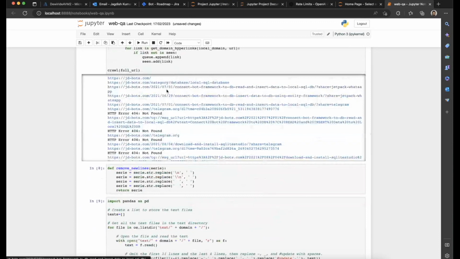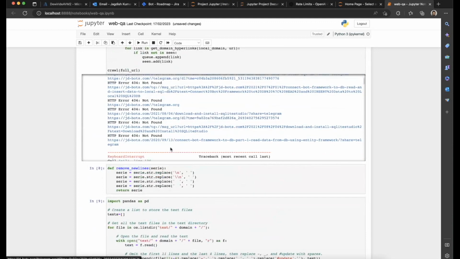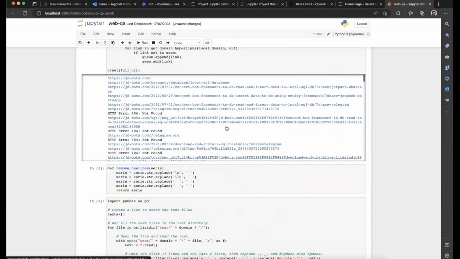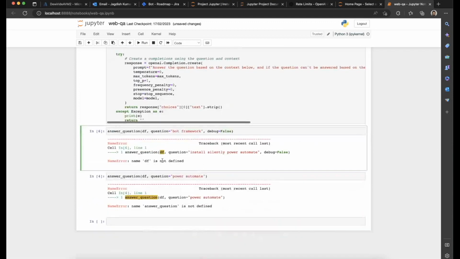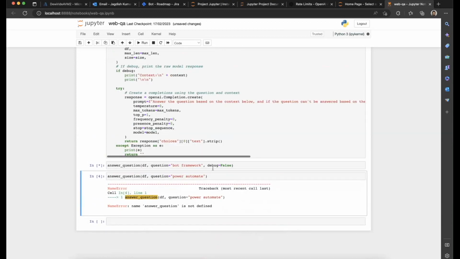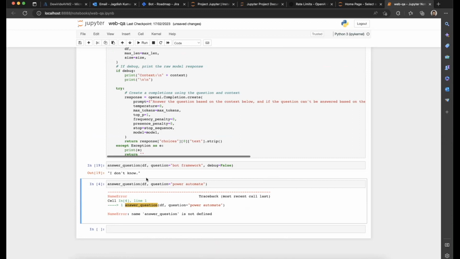I think this one is block 2. And yeah, we only have 3 blocks in this whole list of URLs. So it will try to get something from there. And let's run this one. So here it says, I don't know. That's fine.